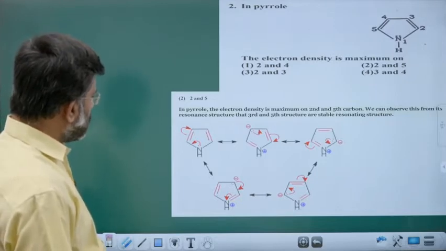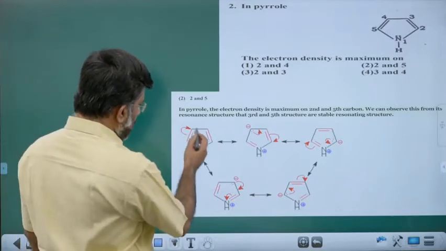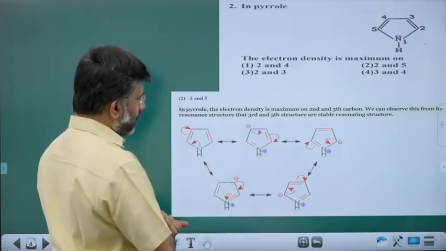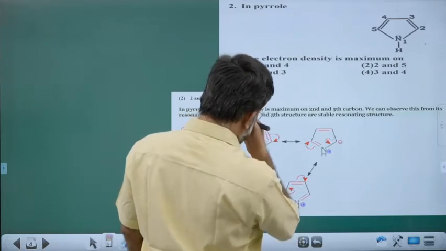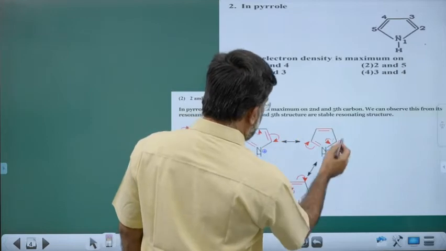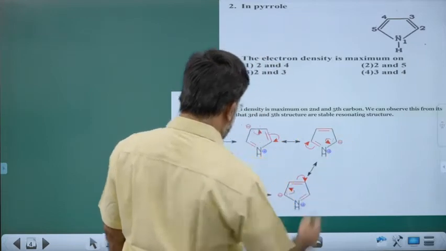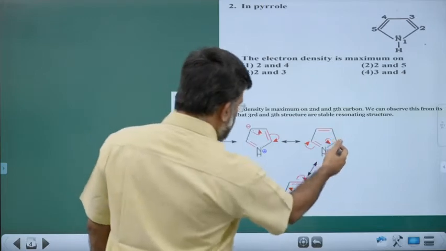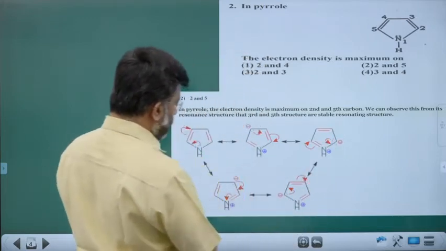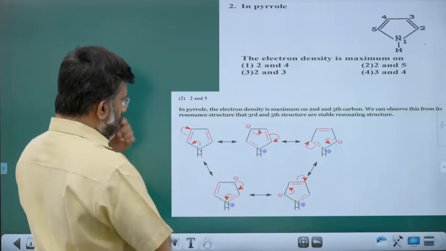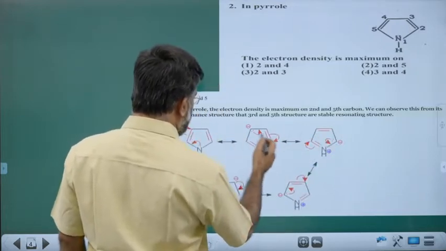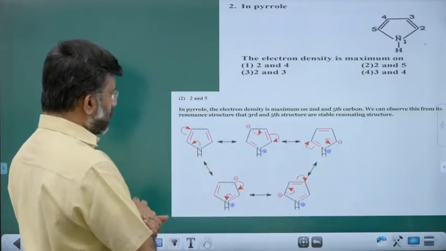You see the resonance structures of pyrrole. There is a resonance as indicated here. You are getting plus and minus. And now a resonance. Switching further, you get a resonance structure like this, plus and minus here. Switching further, you get such a resonance like this, plus and minus here. So, how many resonance structures have you been able to get? One like this, one like this. So, it is 1, 2, 3, 4, 5 resonance structures you are getting.